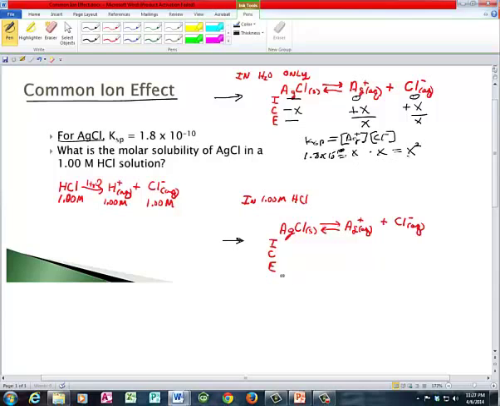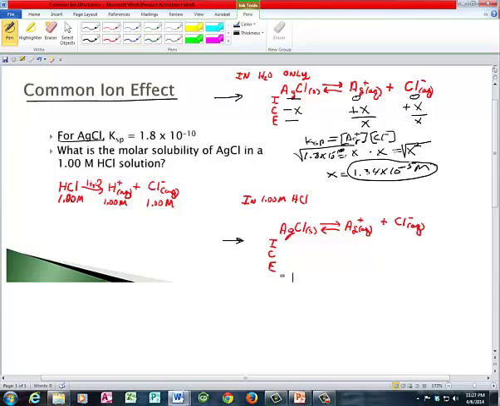And so now we need to solve for the molar solubility, which is just X, and we're going to do that by taking the square root of both sides of the equation. And when we do that, we get 1.34 times 10 to the minus 5 molar for our molar solubility. So that tells us how many moles of silver ion and how many moles of chloride ion are in solution when we drop silver chloride in pure water.